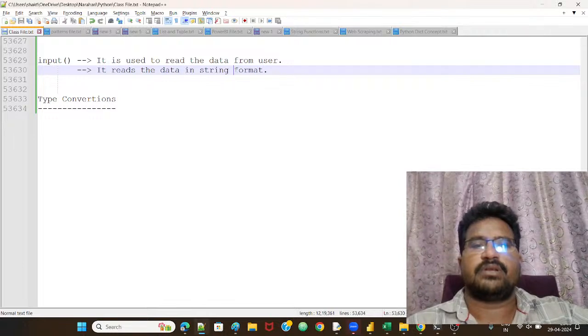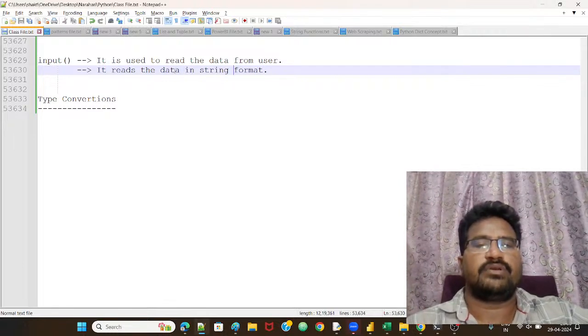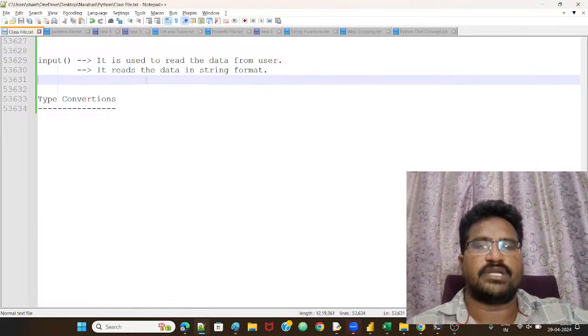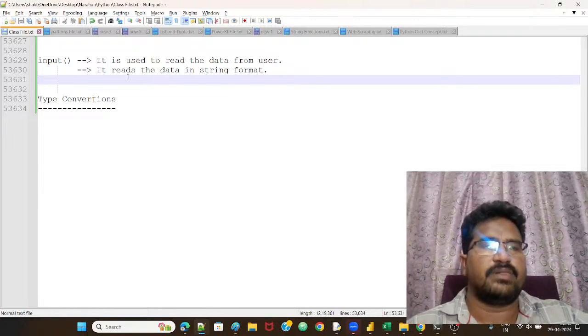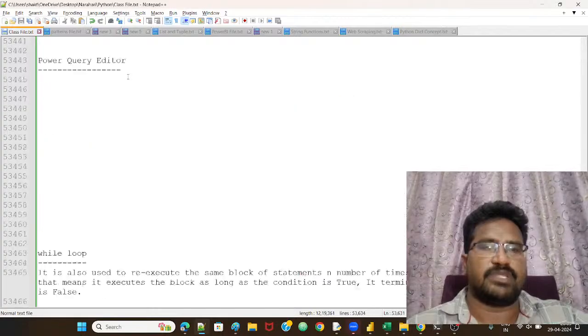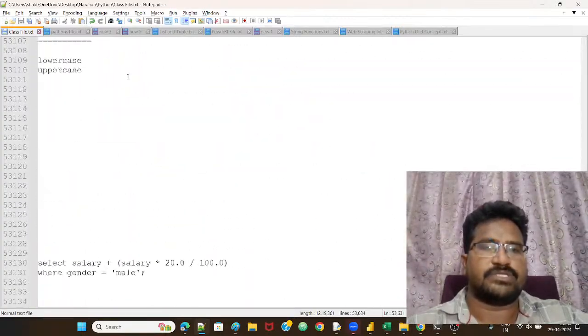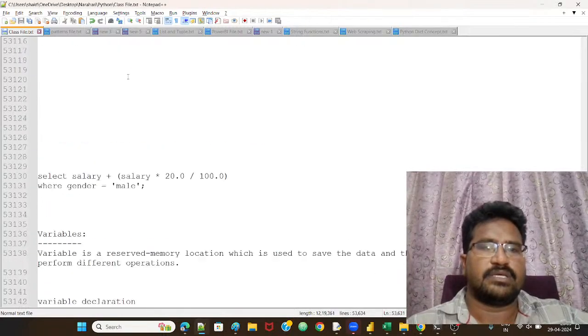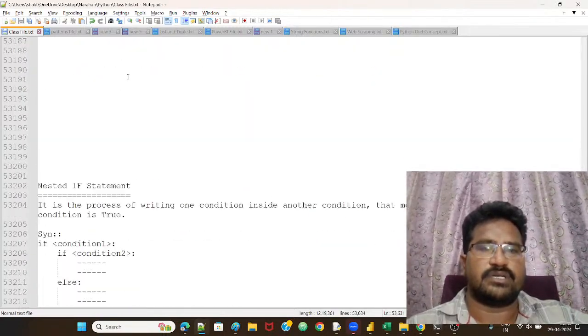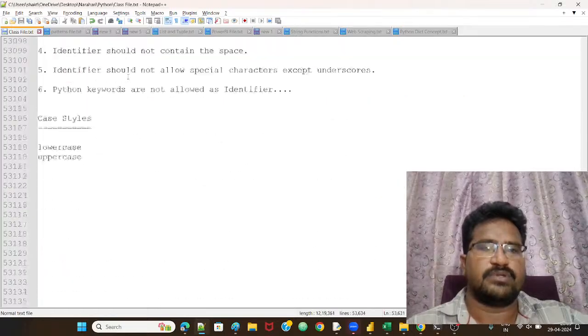So at that time, if you tried to read two numbers from the user and perform the addition operation, it did not do the addition. It did concatenation instead, not the addition.